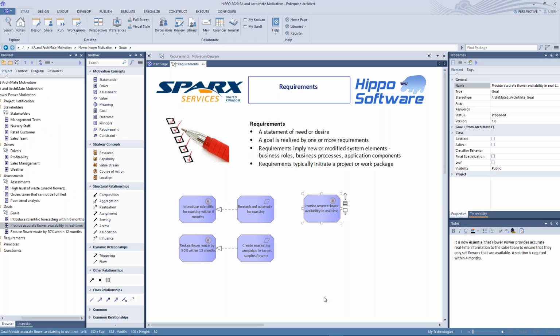They now drag and drop their new goal to provide the accurate flower availability onto the requirements diagram, and they add a new requirement. They're going to hopefully develop an app to report flower availability.